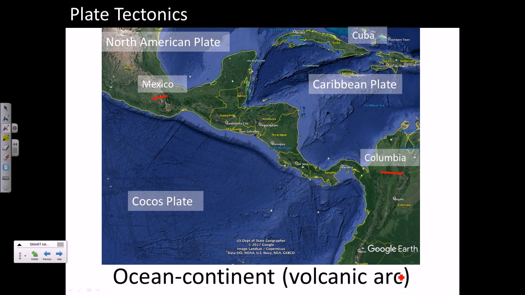We've got the North American plate, the Caribbean plate on the backhand here, or the right side, the North American plate up here, and then we also have the Cocos plate, which is the oceanic crust. And Google Earth has provided us with a decently detailed image of the ocean floor here, and I can go ahead and draw in some of the features.